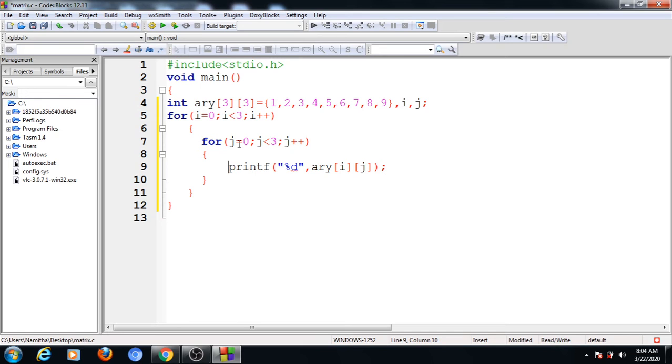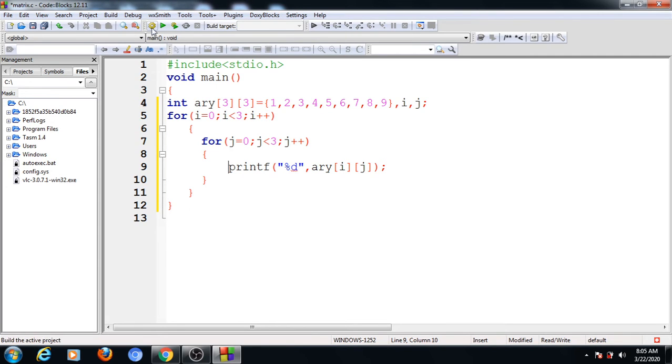Initialize j with 0. 0 less than 3 is valid, so printf 2 0, then 2 1, 2 2. After this the condition is violated, move outside. Again go to the increment of i, and i becomes 3. 3 less than 3 is an invalid case, the condition returns false, so move outside of the outer for loop also. We have no other statement to execute, so this is the end of the program execution.